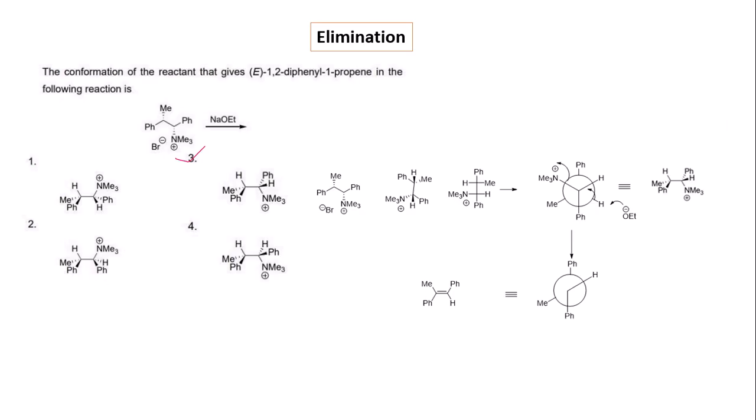And this is the elimination related problem, where the beta hydrogen elimination will occur, and this is the stereochemistry where the hydrogen atom is present on the opposite side. This is the Newman conformation, and in this conformation, if we convert it to the Fischer projection, the two anti groups can be eliminated, and we get the desired product, that is the 1,2-diphenyl-1-propene, and this can be obtained from this compound. So option 3 is the correct.